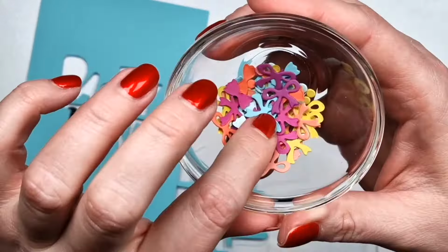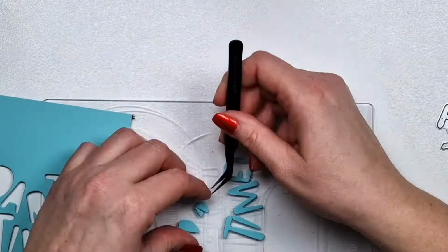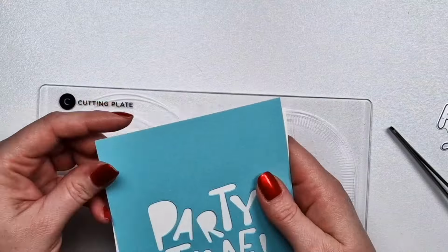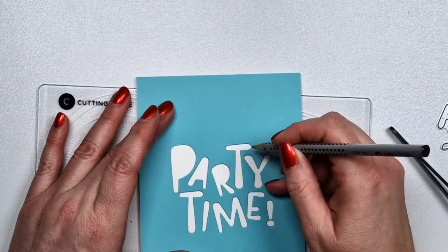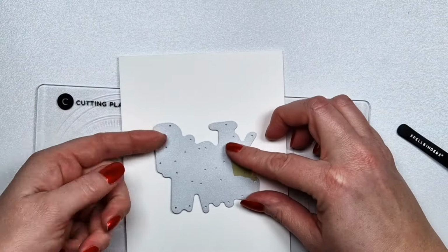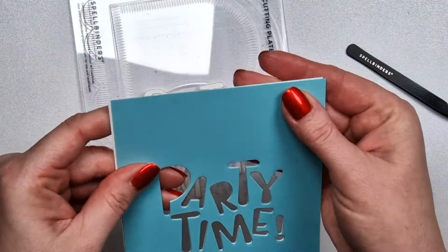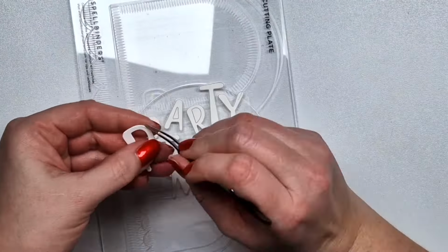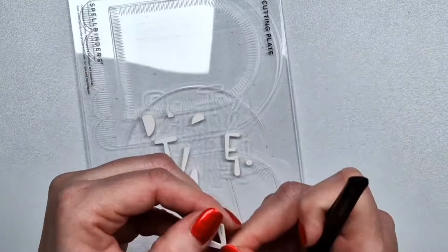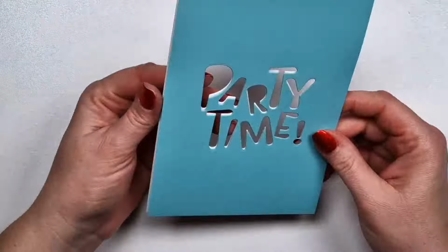So these little things, they are accessories in the die set. There are little bows and bow ties that you can add to the balloons, but I did not know originally that I'm not gonna use them, so instead of adding them to my balloons, I use them as a shaker element. And to create my card front, I'm using the Party Time die.